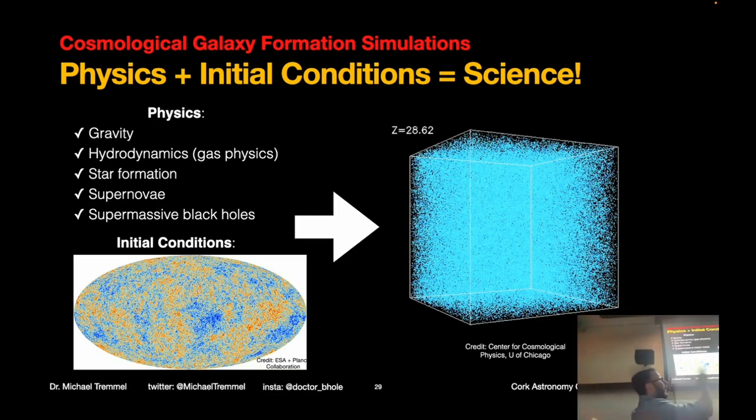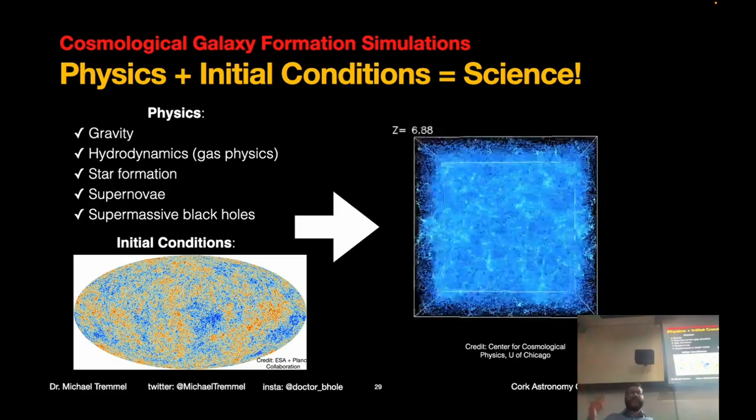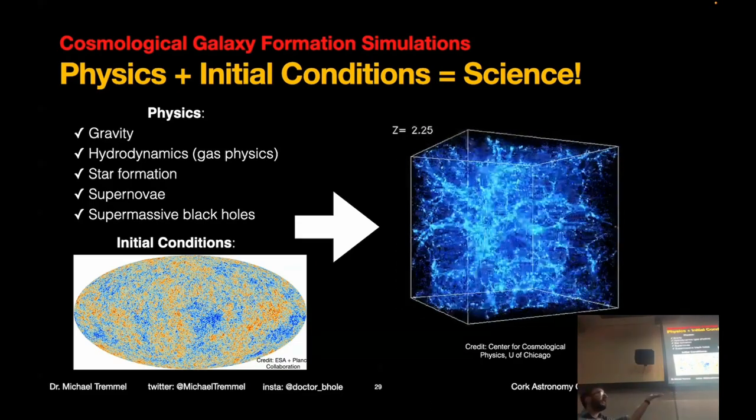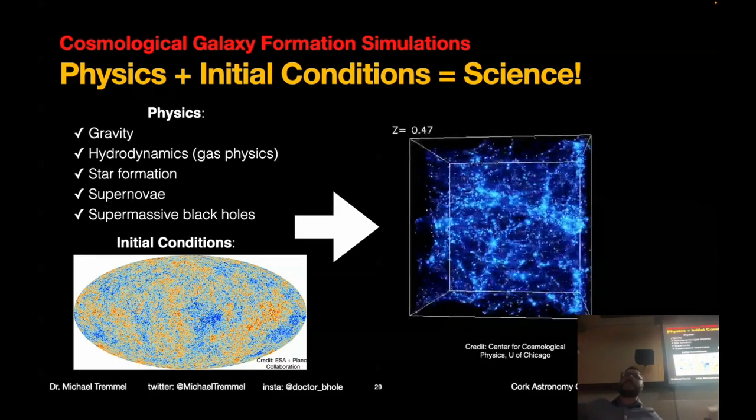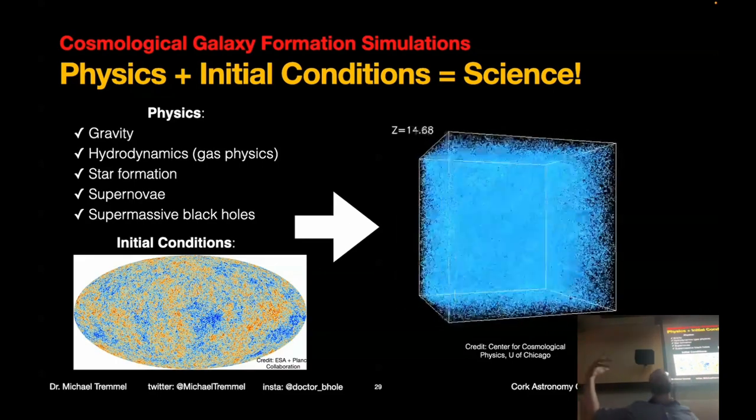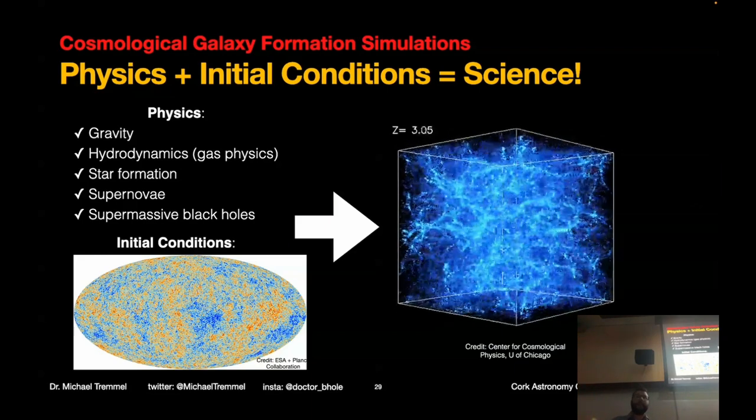But we still put all of our stuff in the universe, all of our gas, all of our dark matter, can still be put into our box in the same way, can still be evolved, right? Once we put all the physics in, we just let things go. And I'm using the same simulation here because really on large scales, things don't change too much. Right? This cosmic web structure is still the same. Most of the universe is still dark matter.